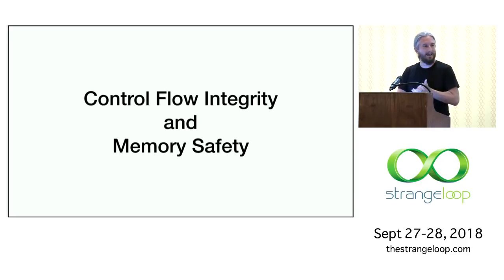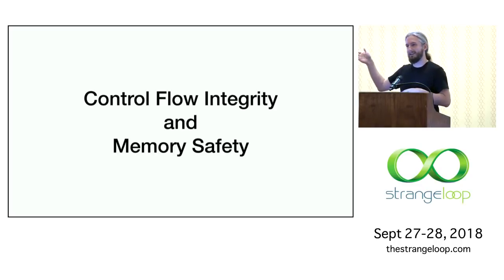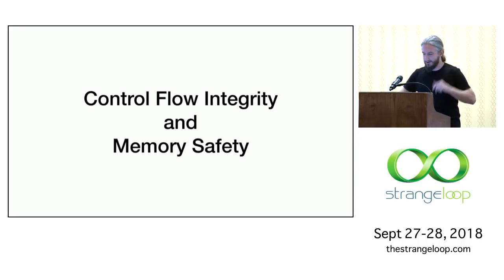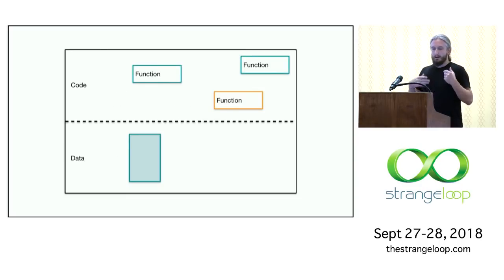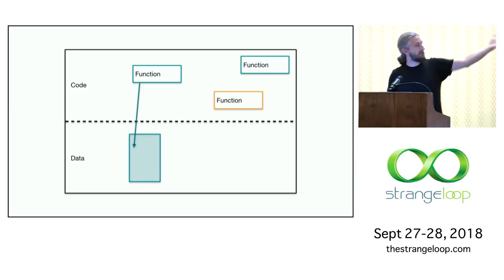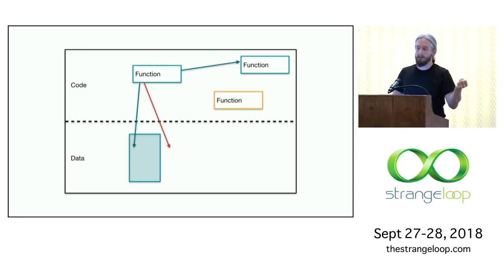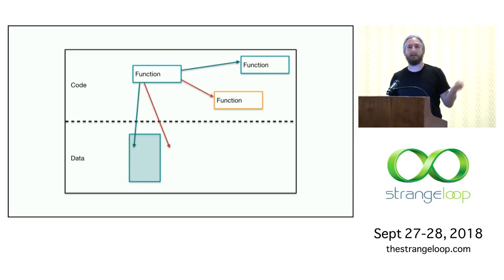Interesting side note here is that, as we'll see later, you can actually reduce these down to one thing if you really think about it hard enough, which is memory safety, but it's fine. Let's talk about it. Okay, so what we're really talking about here is, let's say we're executing a function, right? And it's really about being able to prove that that function can write to one particular area and can't write to another area, and likewise, it can call another function or can take a particular path, and proving also that it can't take certain paths.